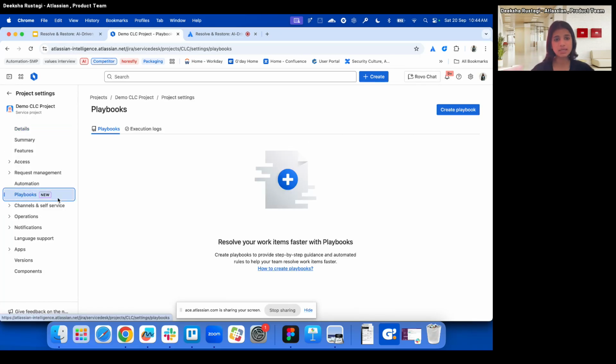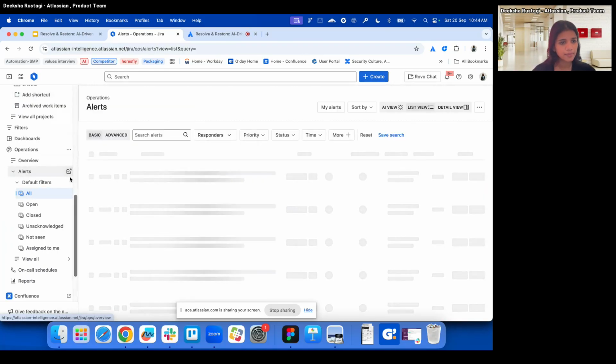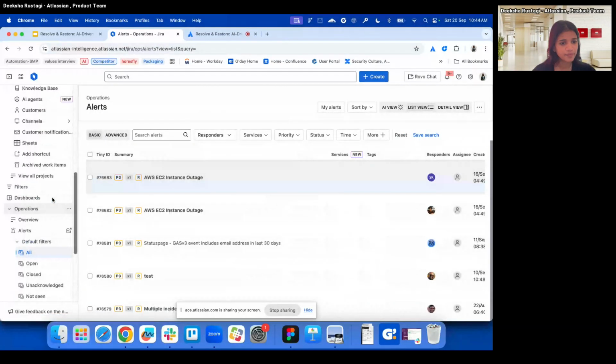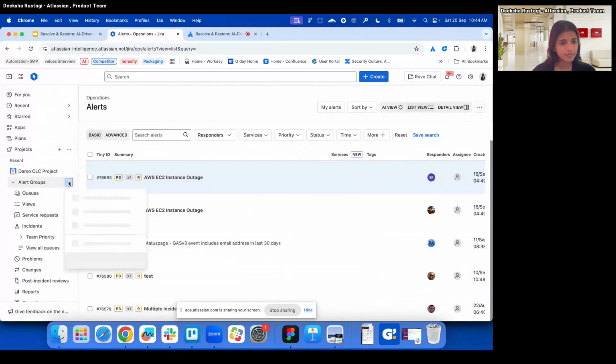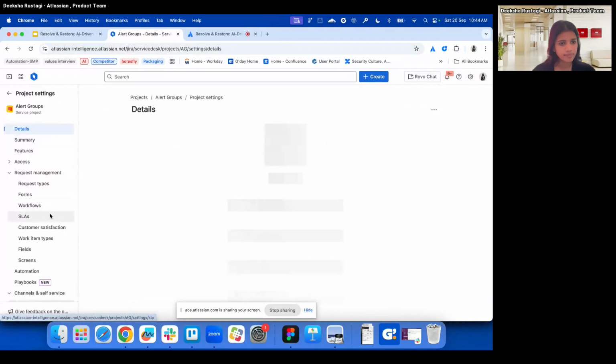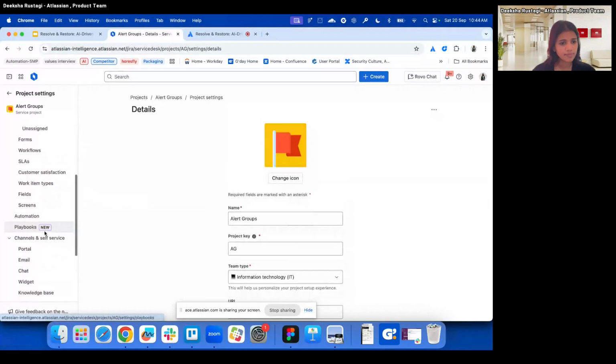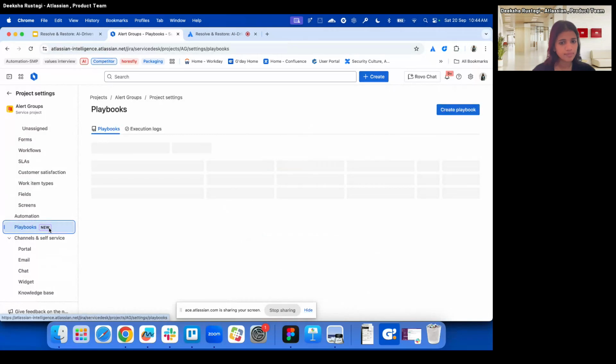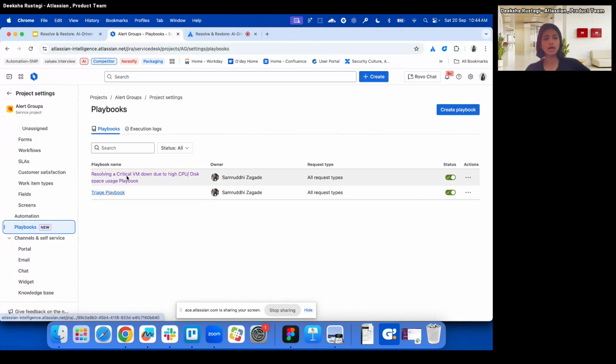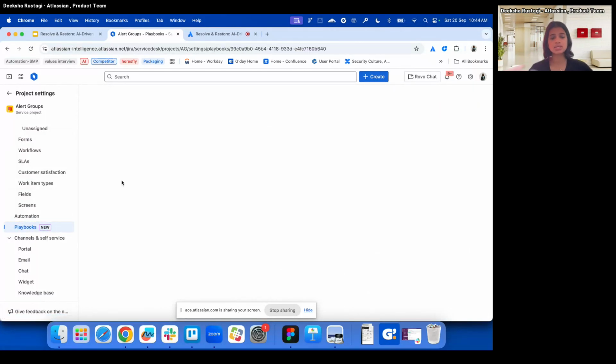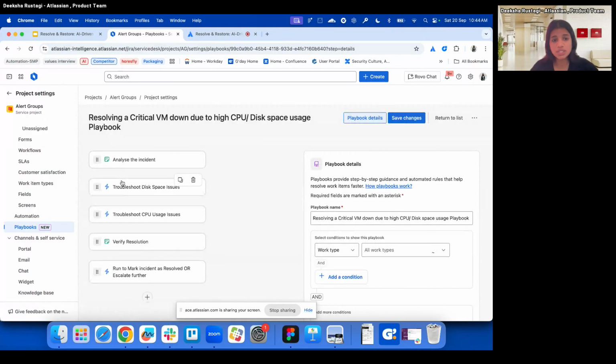Playbooks are just a systematic way in which you're able to figure out the steps that you run either manually or automated as and when an incident comes into picture.